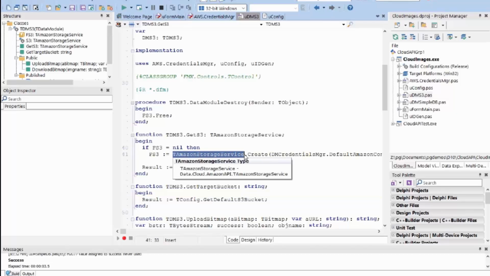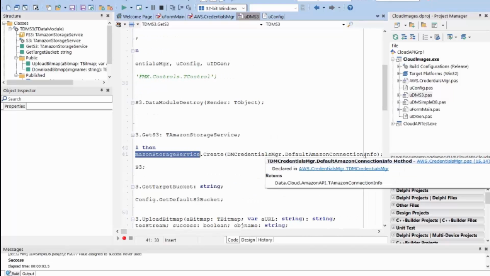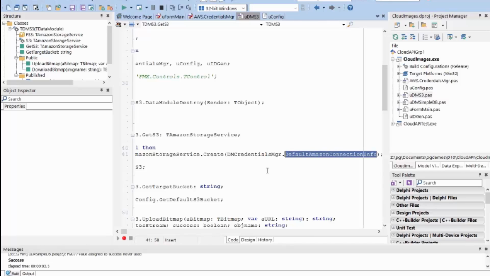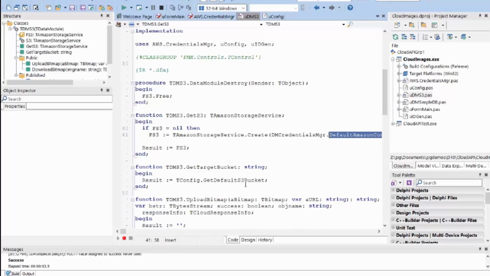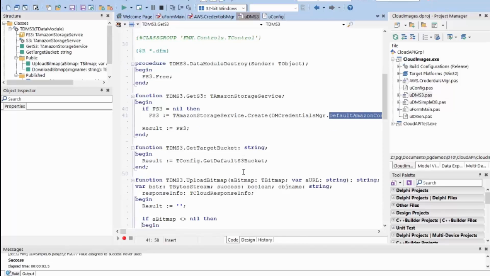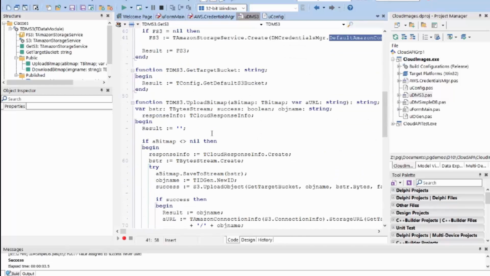This is a common pattern in the Cloud API where you call a constructor of a class and you provide a connection info component that is used to instantiate your class. It's also good practice, especially in mobile applications: you don't want to create all the classes at the startup of your application. The very moment I start accessing this functionality, it will be created. And how I work further.